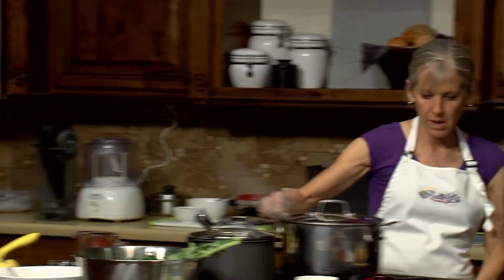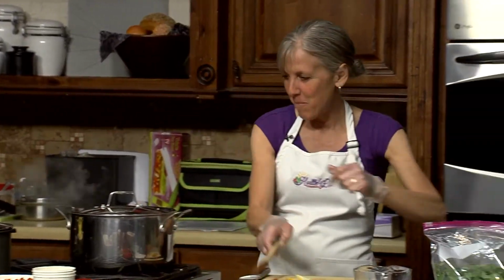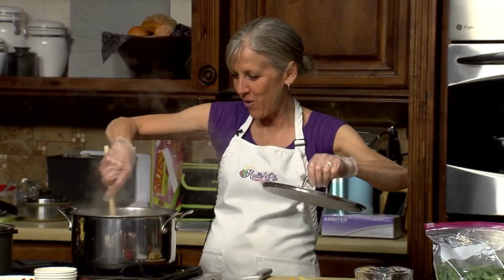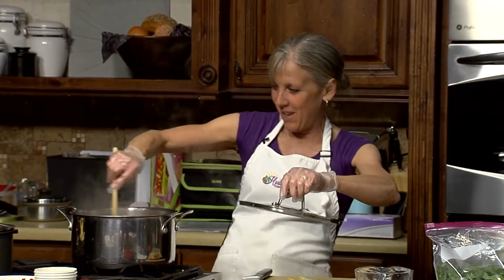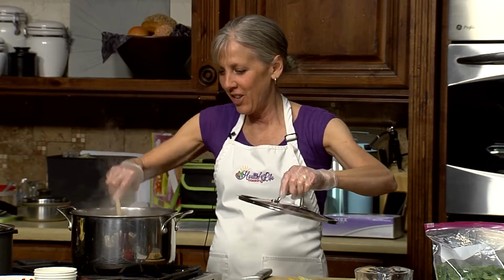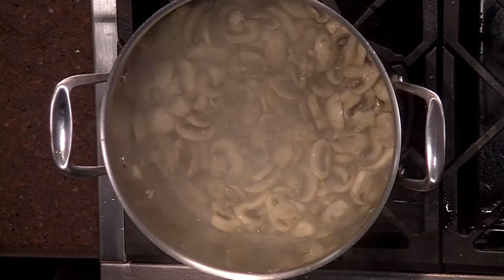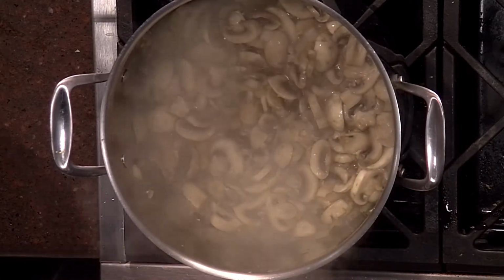Oh, hello. Got a fire going here. The mushroom juice must be flowing over the side and getting down there. Those are looking really good. I'm just going to decrease that a little bit. We don't want to let the steam come out.